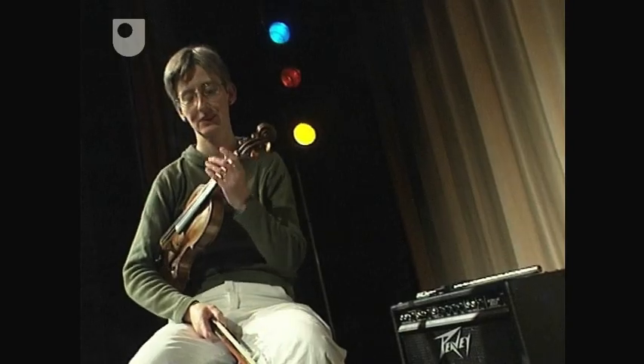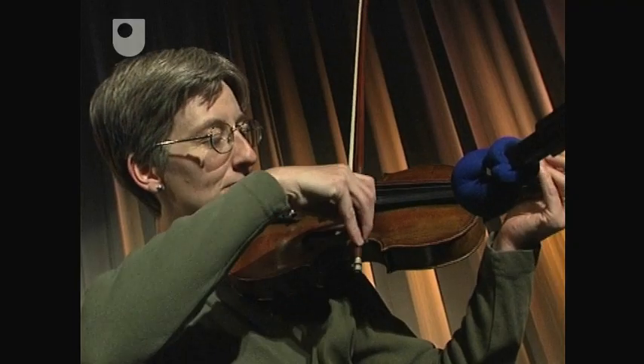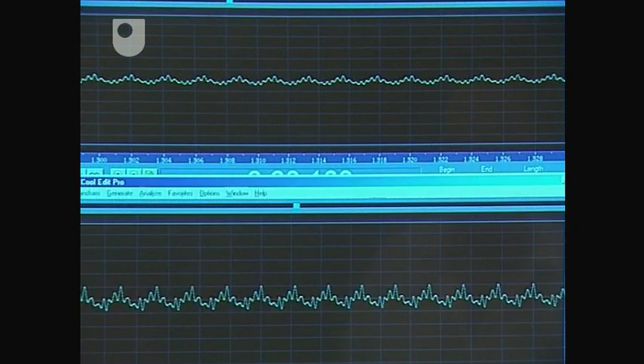But Alan, here you're talking about pure notes. What do these traces look like for real instruments? Well, let's hear a real instrument. Maura, if you could play us two notes — first a soft A, then a loud A. Well, they're a lot messier, aren't they? They are a lot messier, but there are some common themes. There's a regular repeating pattern, but the soft note had a much smaller amplitude than the loud note. On a real instrument, when you play a note, it's not just the note that you play — it sets off a lot of other notes called harmonics. What you're hearing is the fundamental note combined with the various harmonics that have been set off.